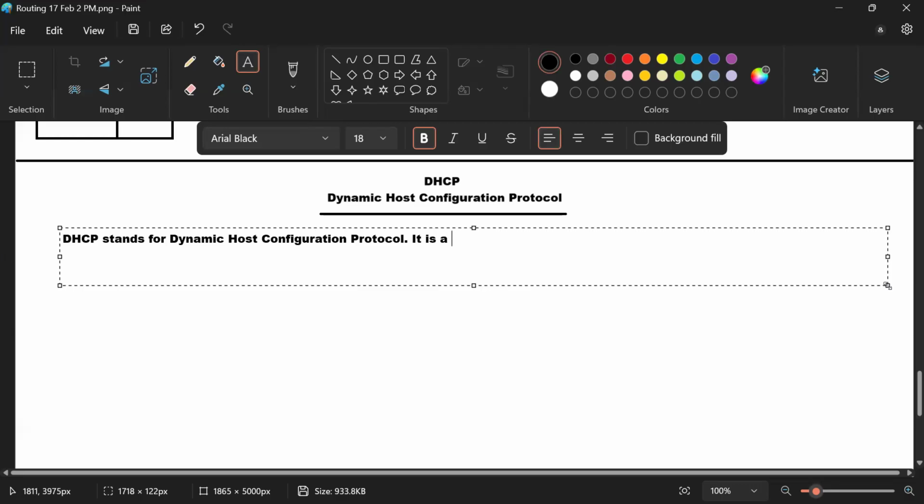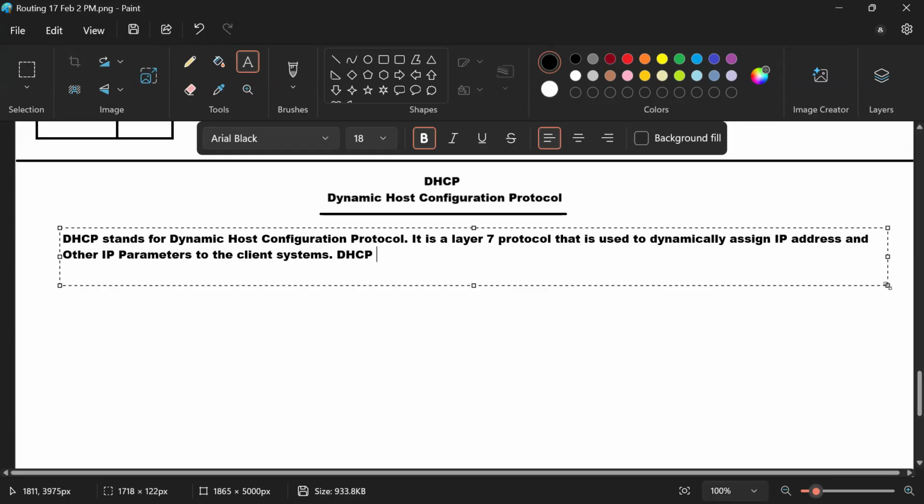It is a layer 7 protocol that is used to dynamically assign IP addresses and other IP parameters to the client systems. This is how you can define DHCP.